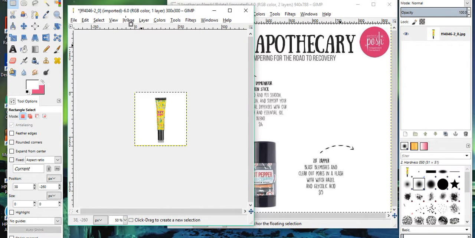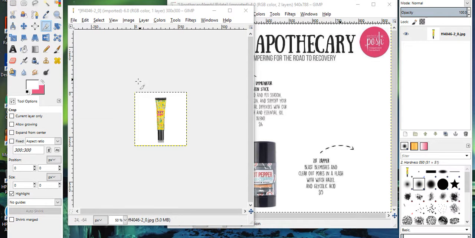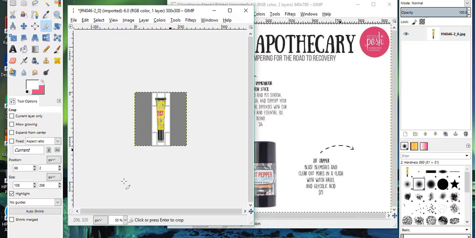I'm going to come back to this and I'm going to crop out some of this extra white. So this little tool over here on the left that looks kind of like an X-Acto knife, you click on that and then you're just going to right click and drag your box around the part of your image that you want to keep. And if you mess it up, these little boxes here allow you to adjust. So I have a pretty narrow space, so I want to get as much of that white off as I can.